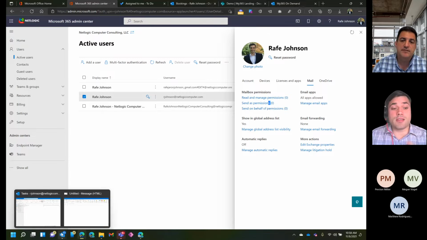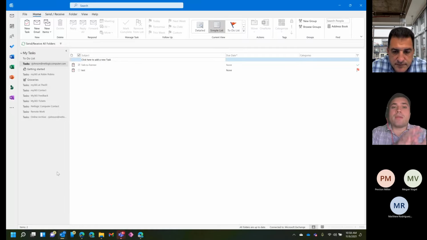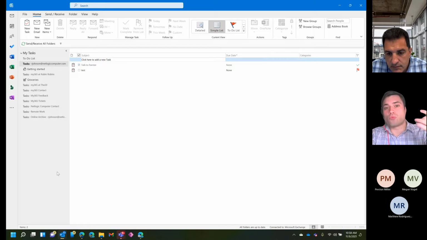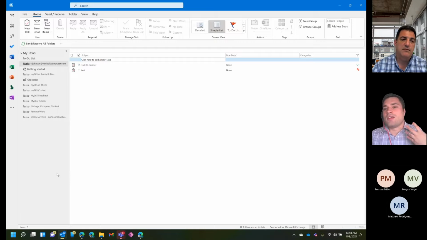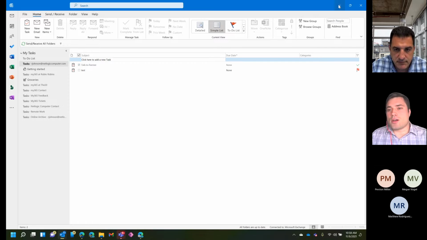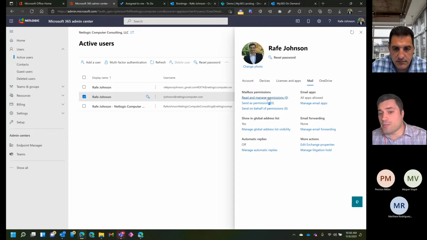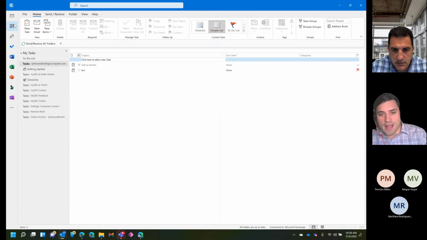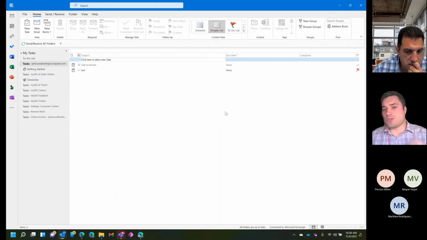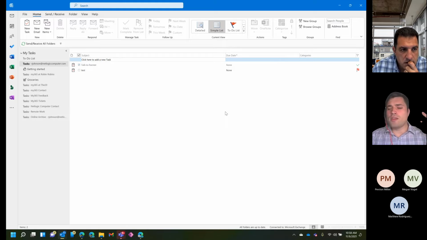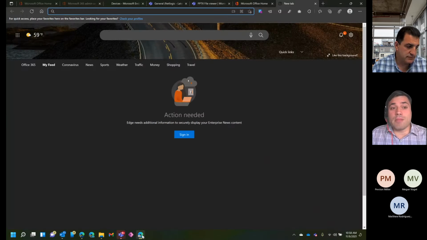If you're really looking for something along the lines of calendars, you are able to share your calendars with other users within your organization, or they can even request read access to your calendar and then you can approve it. So there's a couple different ways to do it. Generally, if someone needs access to your emails, I would give them read and manage permissions. You most likely don't want to give them send as because you don't want someone impersonating you, sending it out for you. And then if you really don't want them to see your emails, you could just go to your calendar, share your calendar here with someone, and give them read access only to it so they're not actually building things on there.